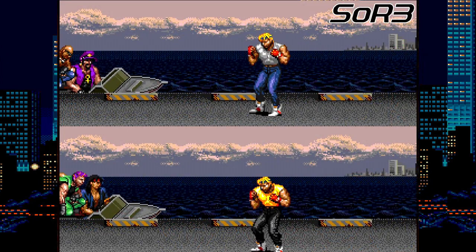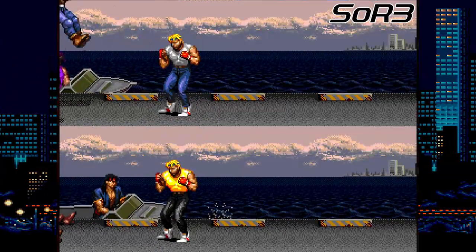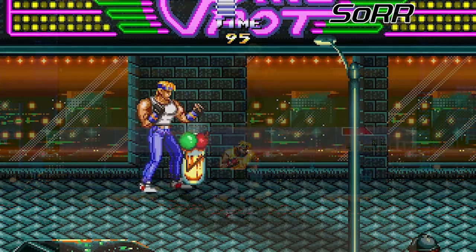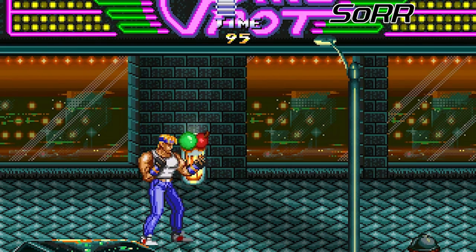When Bare Knuckles 3 was brought over for the American and European release, they made a few changes, one of which was the increase to the distance you move when you dodge roll. Set this to Bare Knuckles 3 and you'll do a short roll. Set it to Streets of Rage 3 and you'll do a long roll.